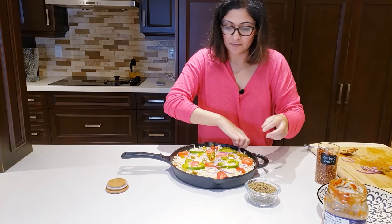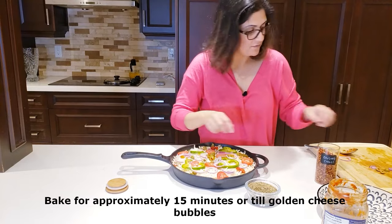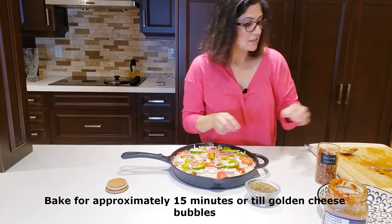And there you go. So now this is also going to go into the oven at 425 and will take approximately 15 minutes to make.